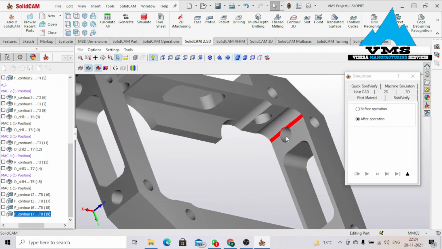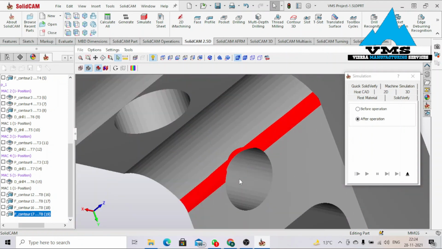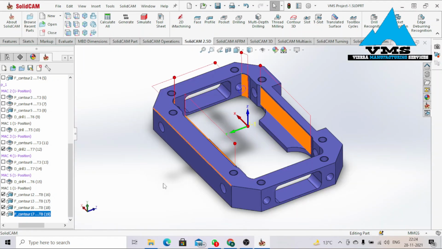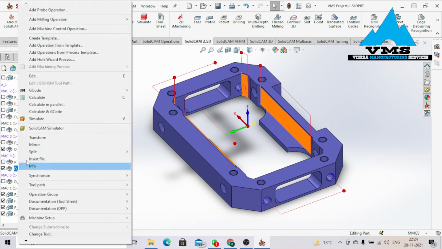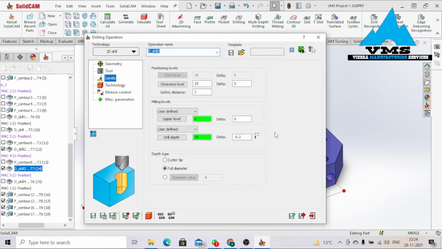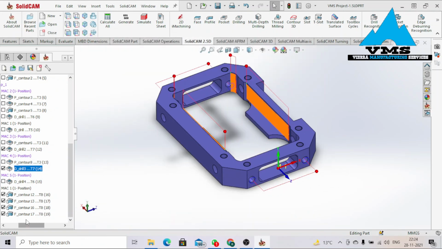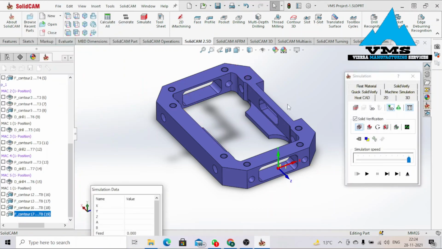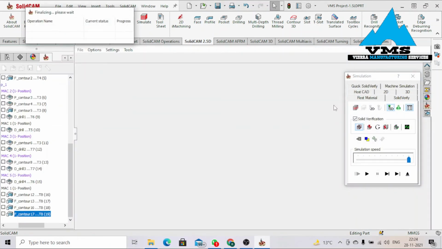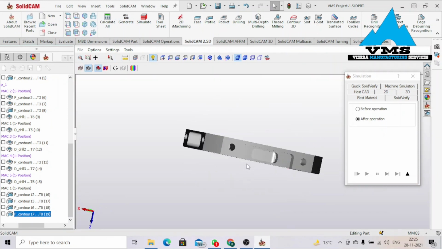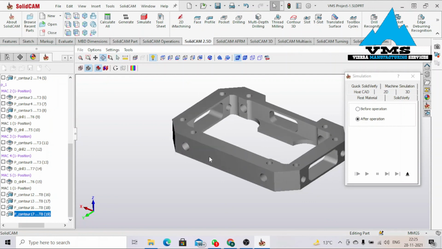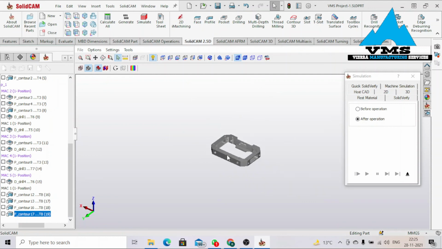So same thing in this direction, guys. You have to do profile operation using this and equally edit the data. So right now we can just edit the data. So this is Mark, I think Mark 4. Just Mark 4. Okay, good. Mark 4. Edit. Let's take a data of -1. Okay, save, calculate. Oh, fine. Okay, let's just simulate it. Rest material. Good. Oh, fine. Perfect. So guys, here is the VMS project 1 completed.